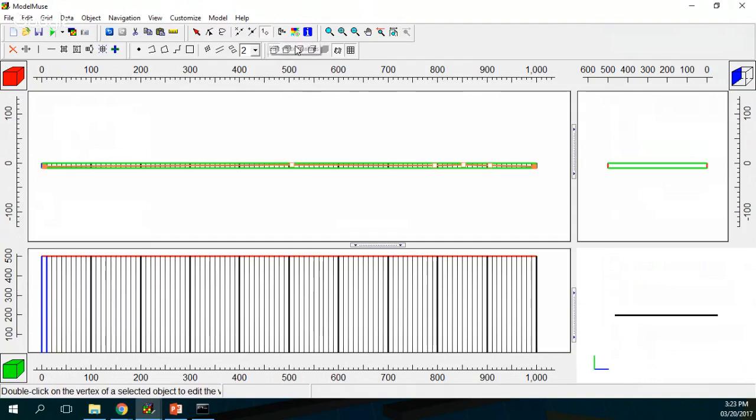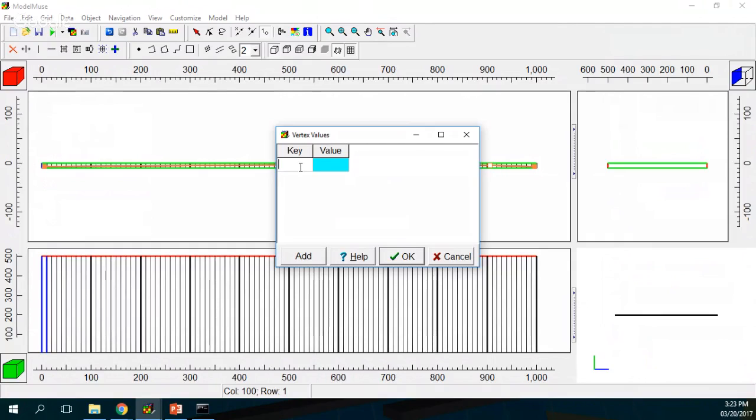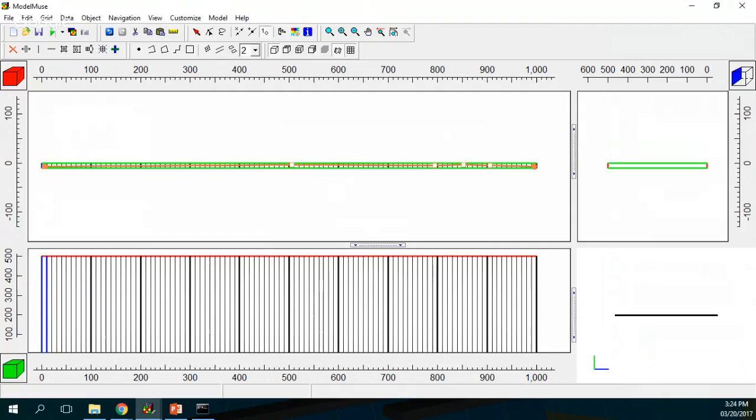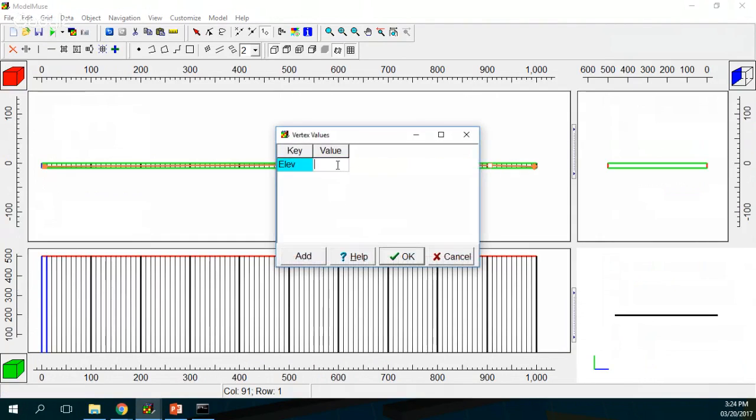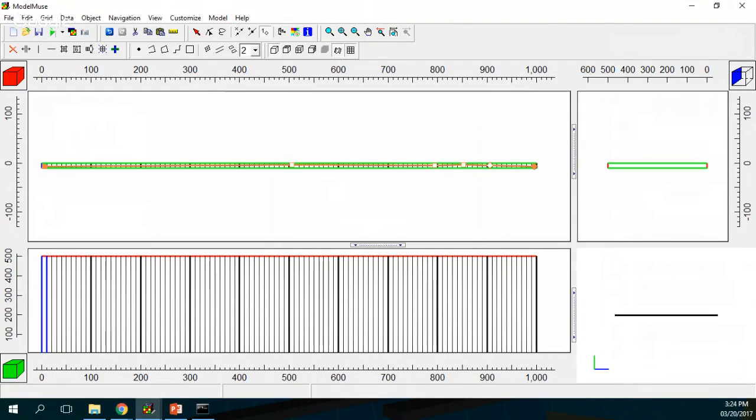So I go to this vertex, and I say this is elevation, and the value here is 400 meters, 41. Elevation here is 400 meters, 40. Elevation here is 400 meters, 38.